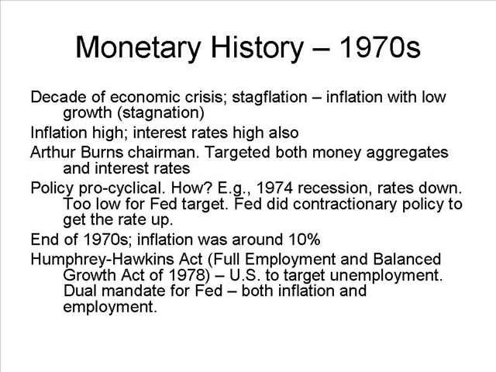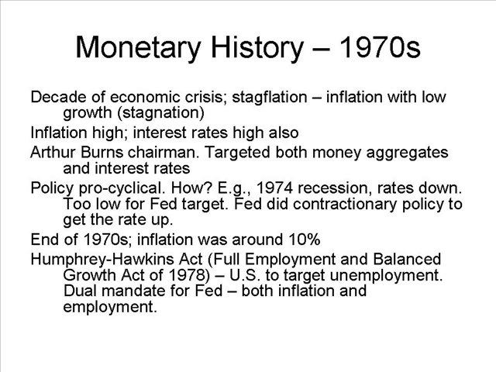Anyway, for monetary policy, there was a new Fed chairman. It was Arthur Burns, and he faced an initial crisis to start, and he struggled with it during the entire decade, and he left us, in a sense, in a worse situation. Let's just look at an example of how it played out. He was trying to target monetary targets like M1 and M2, but he was also trying to target the Fed funds rate, and you really can't do both.